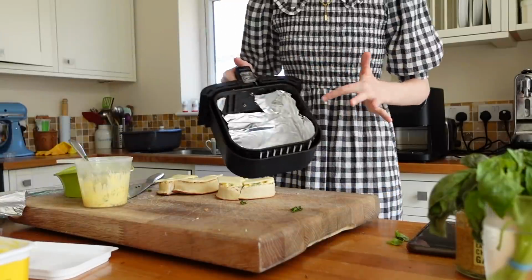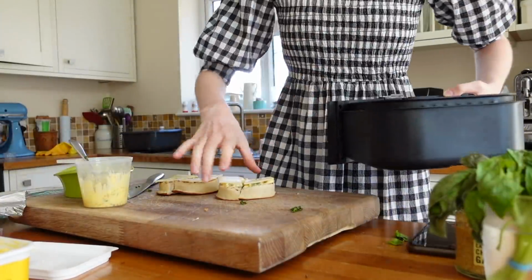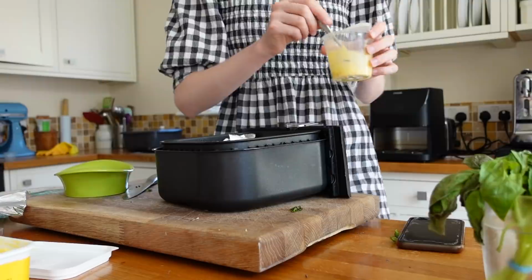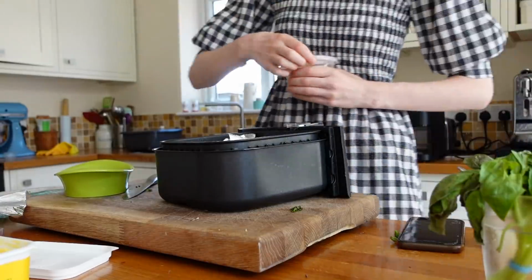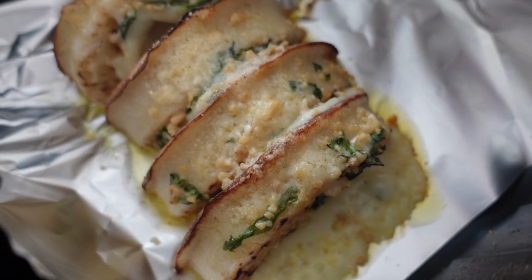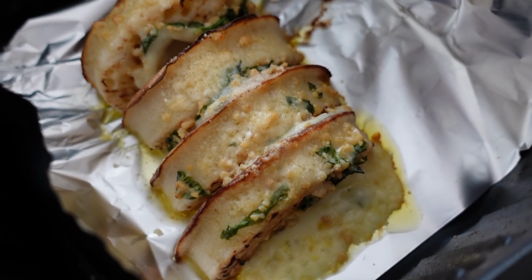And then they lined their air fryer with some tin foil and you basically place them in the air fryer back to back. Then I'm actually gonna top it off with some Parmesan. Now we pop it into the air fryer. Okay, here we have the garlic bread crumpets. Wow, because it gets cheesy on the back and the front.